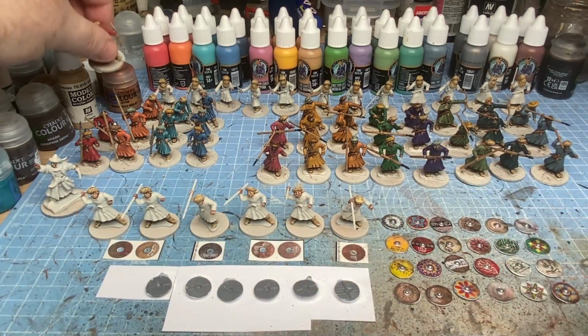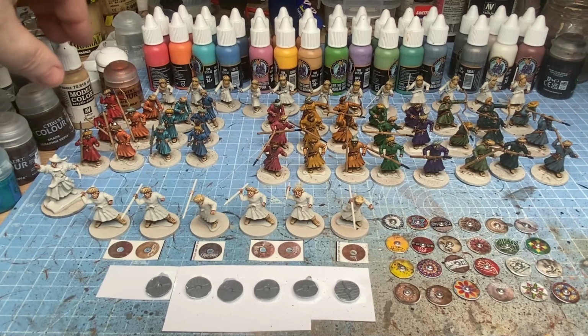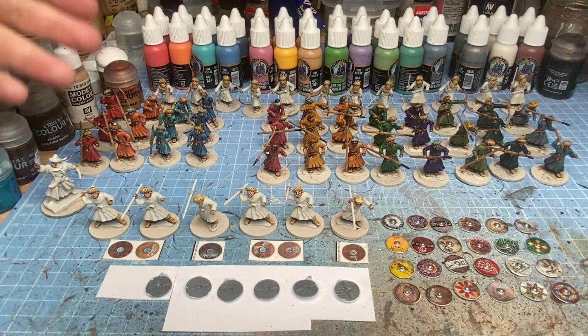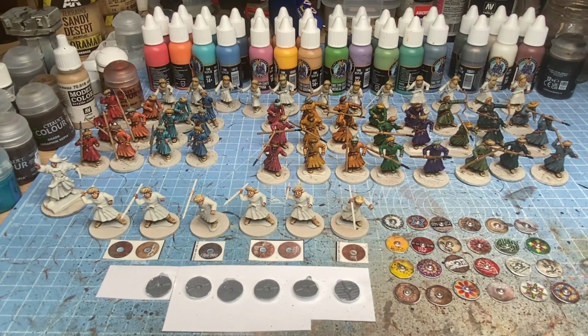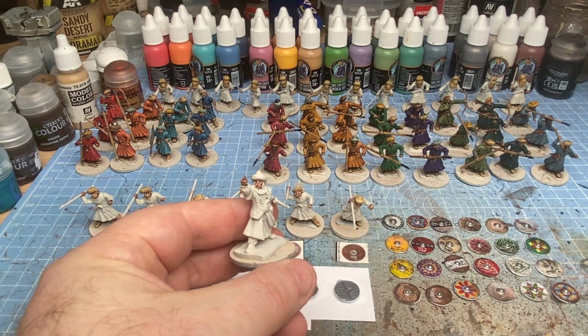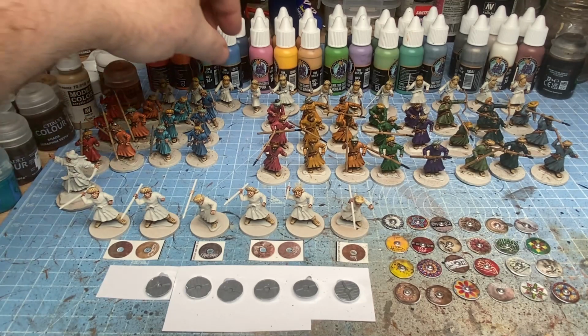So the first group here on the left, these are at the stage where they've had the washes on and they've had the next base coats put on top, and then they'll be picking out the edge highlighting. So that's where they are, and that standard will go all the way through, and the edge highlighting, as I said, is the last stage. Again, just base coats on the flesh on the rest of the troops. So not a lot happening at the moment with these per se.